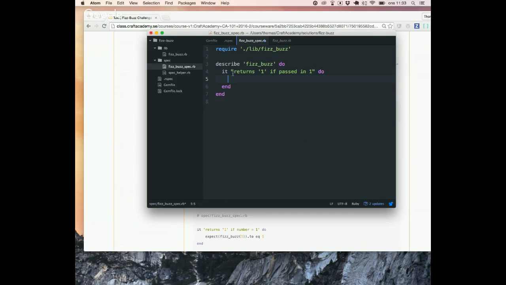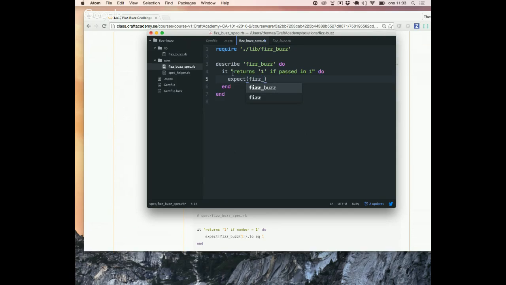So let's write an assertion. And for assertions, we use a keyword called expect. So we expect something to happen. And at this point, we don't have any code yet, but out of experience, I've done this before, and I know that what we might do is add a method to our game that is called Fizz-Buzz.